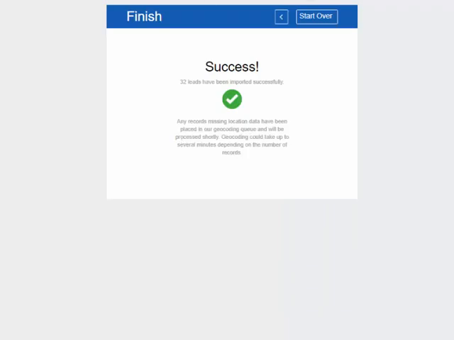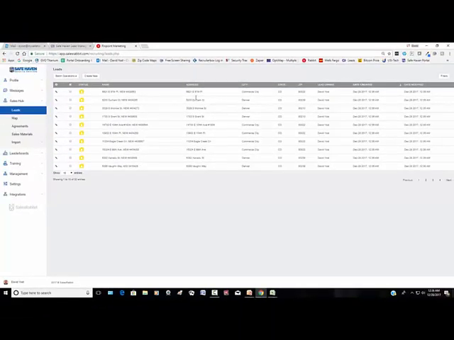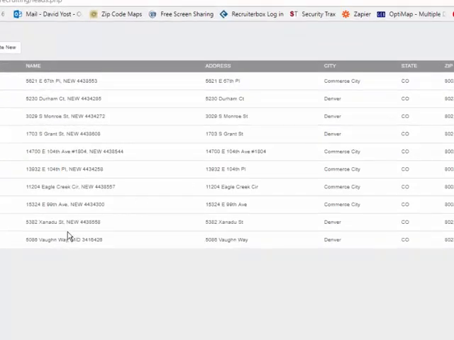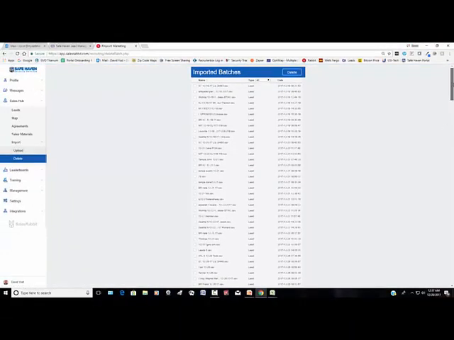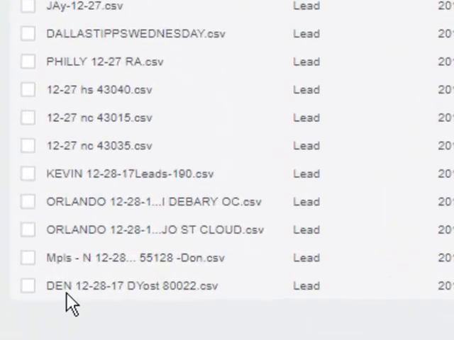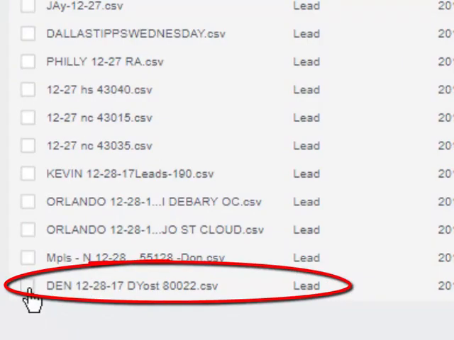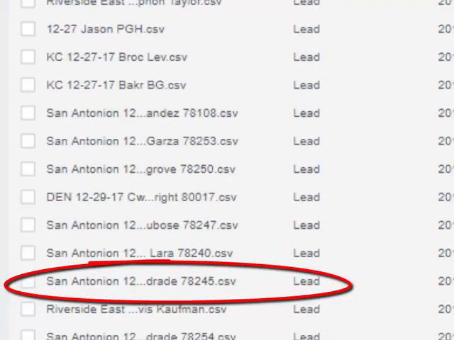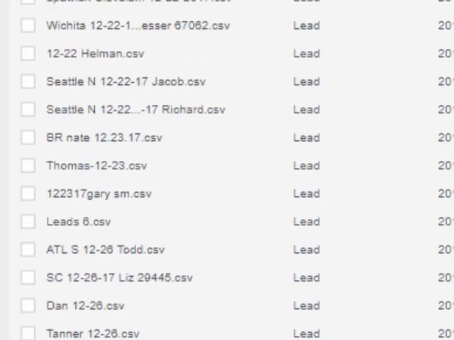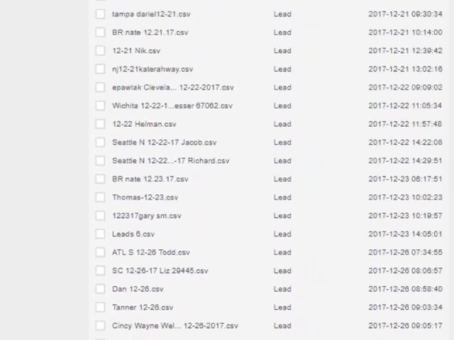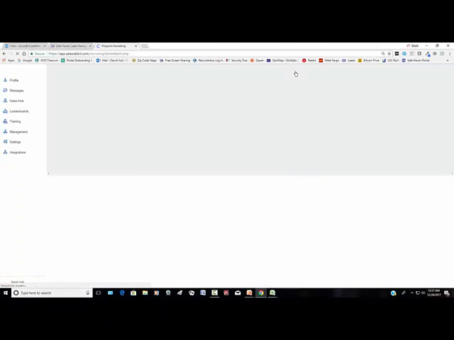Give them a moment to geocode, but you can also check on the leads tab very quickly here, and you'll see as long as there's addresses and the state and the zip code, it will geocode. That is the multiple zip code report. I'm going to go ahead and delete those leads real quick. This is why you want to put an identifier in there so you can find them very quickly. Hit delete. And that is now gone.